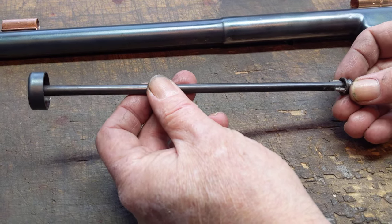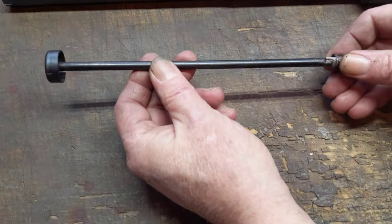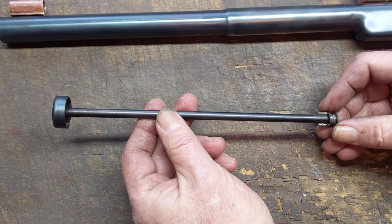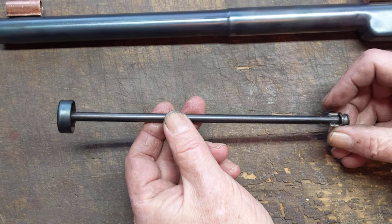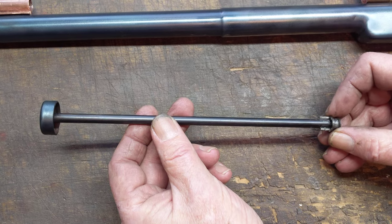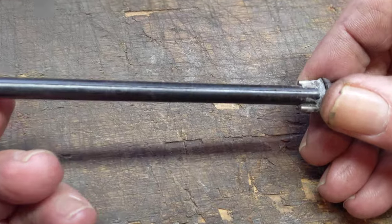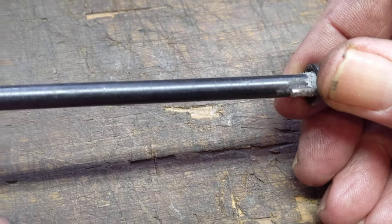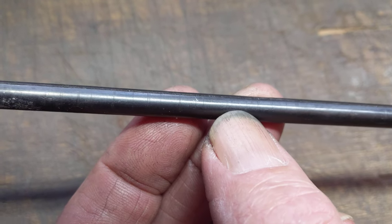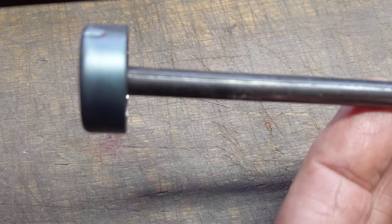So the first mod we had to do was grab a couple of magnets out of a standard plastic abutment Daisy and crazy glue them to the base of this particular shot tube, so that the BBs would actually stay put if you got off horizontal. That was a fairly quick mod to do, plenty of people have done it, and it does work. One of the things I discovered in the process of doing that is that this barrel, with this seam here — maybe right where my thumbnail is — the seam is very visible.